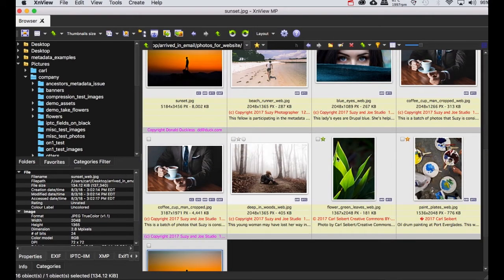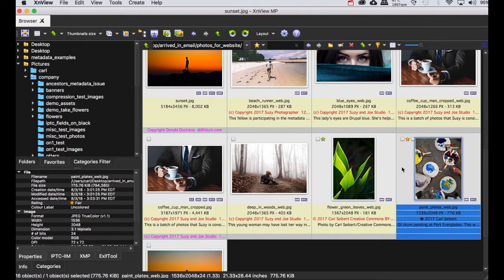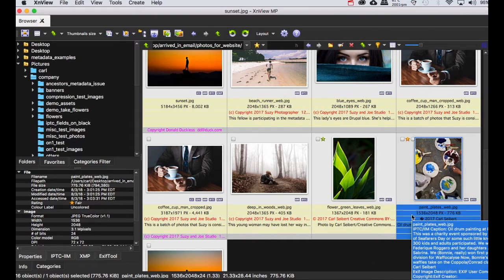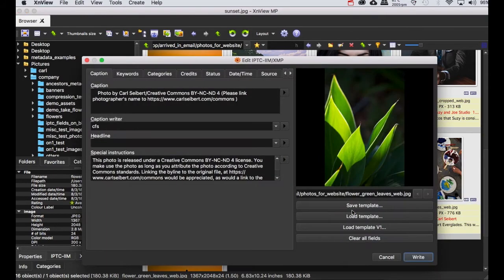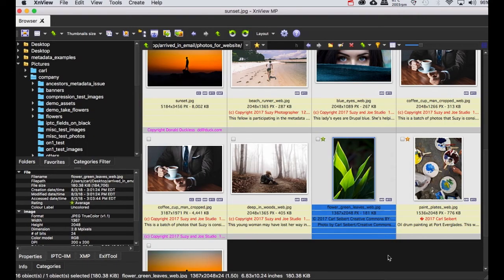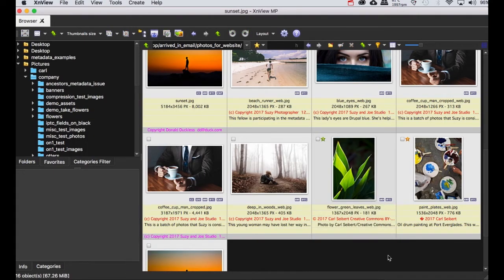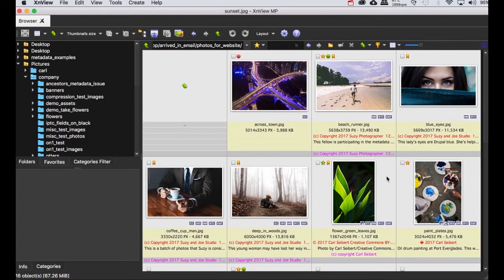of questions. We have these two where the copyright notices didn't match. It looks like one is Creative Commons and one is a regular rights managed license. So that's kind of a question. And we noticed on this one over here that the caption left a little bit to be desired in that there really is no caption. There's the inline byline and nothing else. So something sloppy happened there, but gee, that's not all that surprising in today's world.